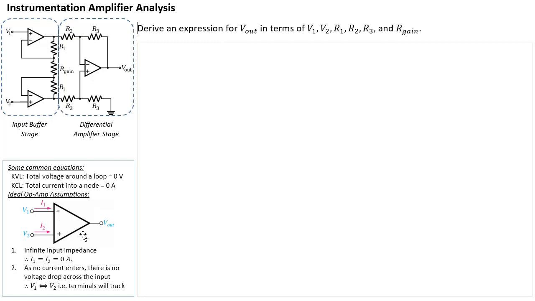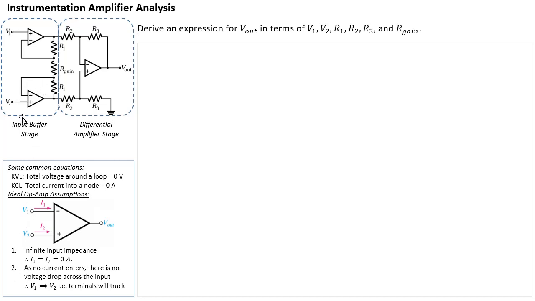Number two, the voltages on the nodes, whether non-inverting or inverting, will track each other. For example, if you look at the diagram down here, V1 will track V2, or V2 will track V1. Whatever V1 is, that's what V2 is going to be, and whatever V2 is, that's what V1 is going to be. So let's have a look at the second assumption first.